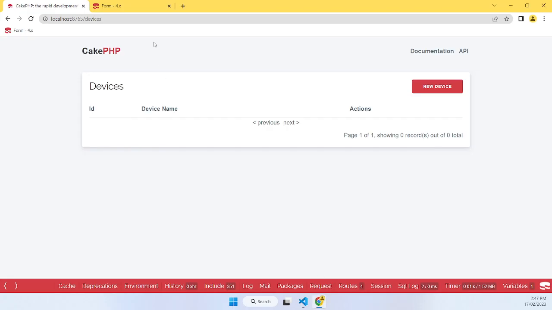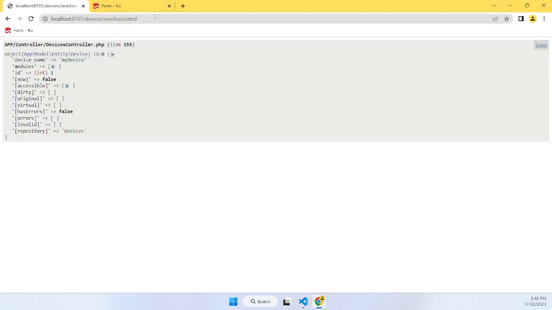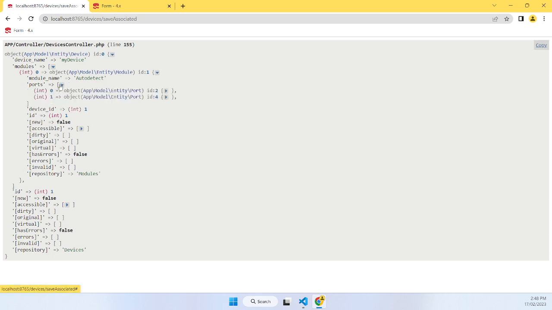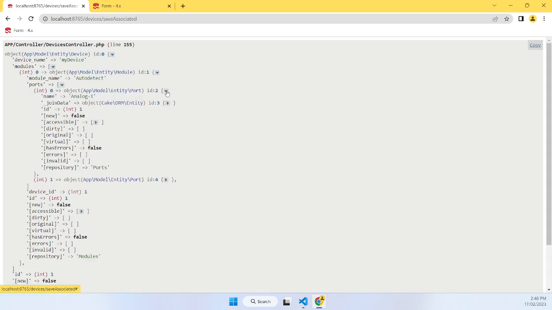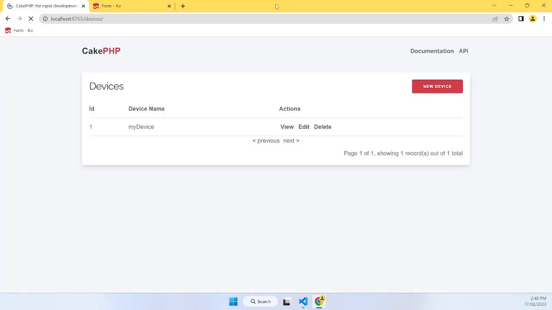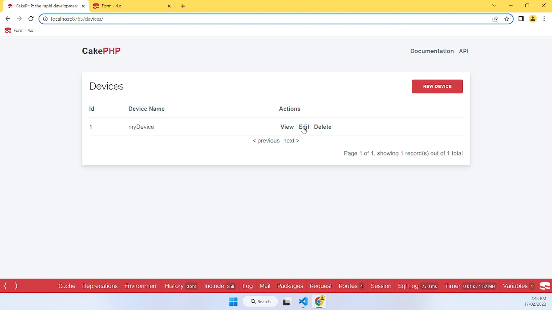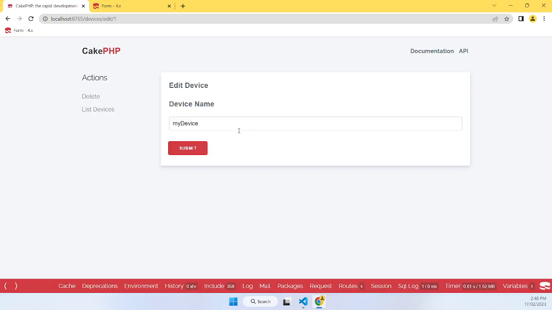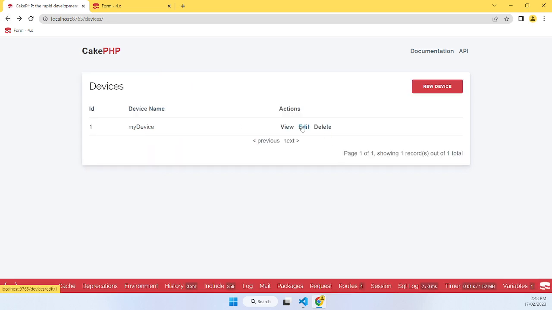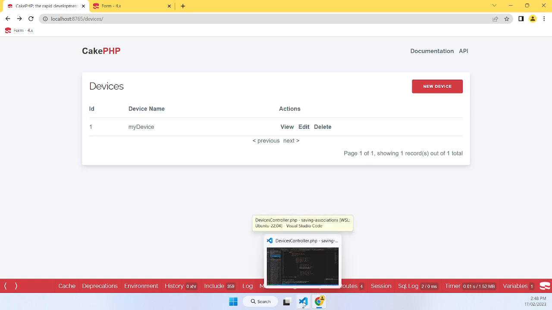So now what we need to do is add a record to our database using that endpoint, and as you can see, it's added that record nicely for us, and the number of records in a hierarchy. So that record is just here in our device index view. Now we need to add a link so that we can start to build a form that's going to be starting off the same as this edit device form, but it will end up having all the levels of entities in it, and to be able to be edited.